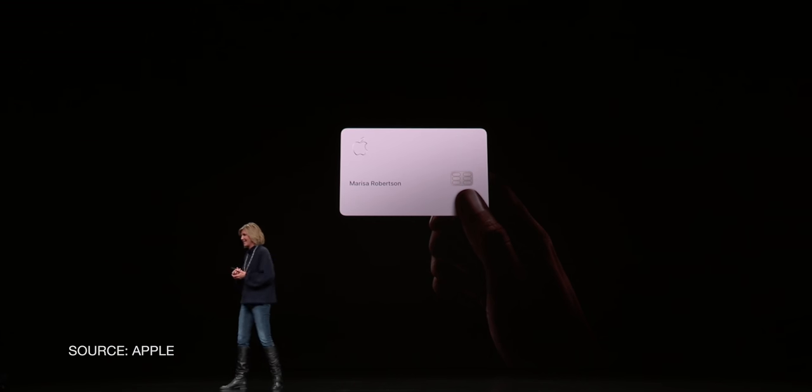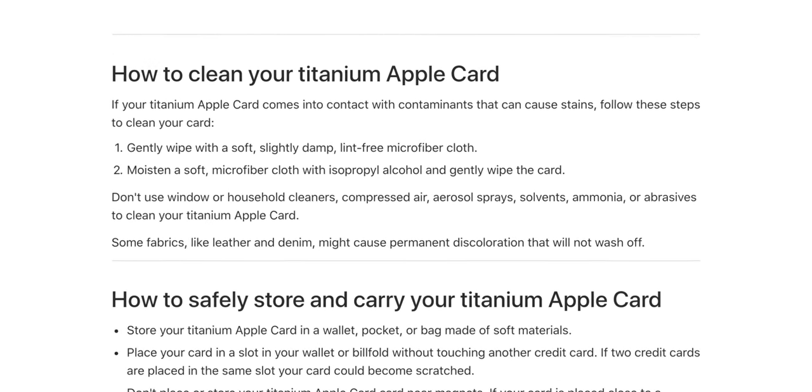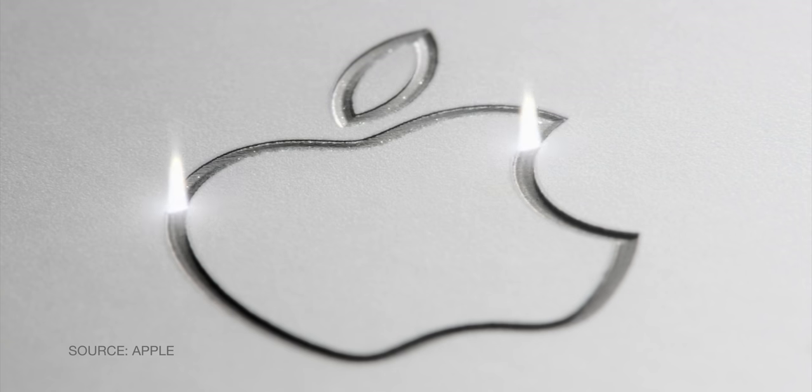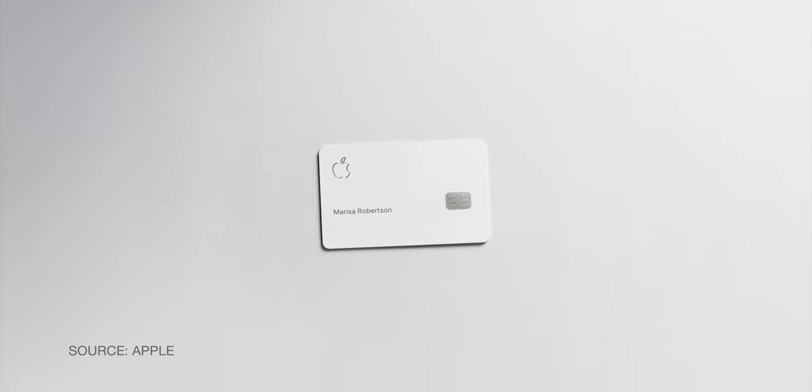I originally thought it was going to be polished metal titanium and I was super psyched. But it's actually a white color. I asked around and some people said there are reasons — you don't want it to react with other substances, it's more inert, it gives better contrast, or it's just Apple white. Apple's got a support article up about how to care and maintain it. I laughed at first, but then I looked at my current cards and all the plastic is coming off them and they're all frayed around the edges. It feels like a missed opportunity to make something more resilient — instead it ends up being fragile in its own way.